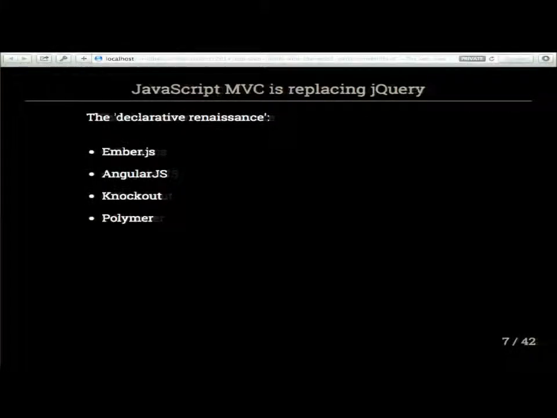All this clutter in your code, mixing concerns about when data changes and what parts of the HTML to update and what the exact template is, people move away from jQuery because it's cumbersome to maintain the code. And a couple of JavaScript MVC frameworks are replacing jQuery in this sense. A couple of examples are Ember.js, Angular, Knockout, and also notably Polymer, which is using web components.